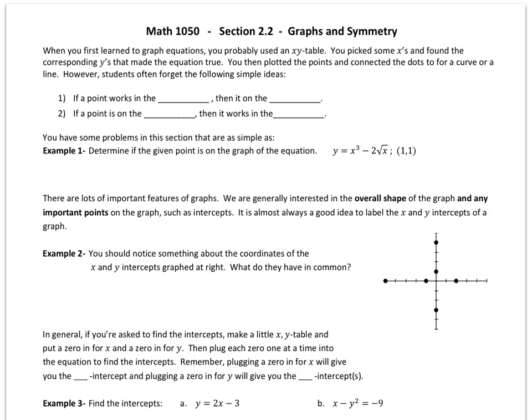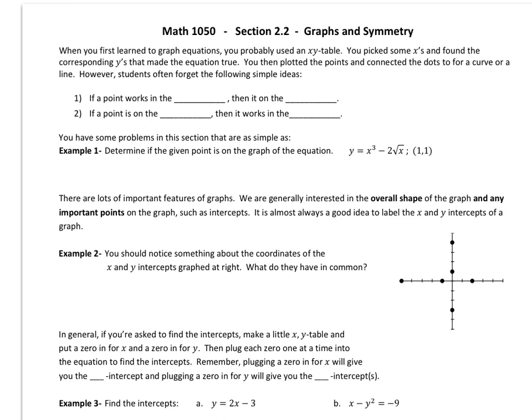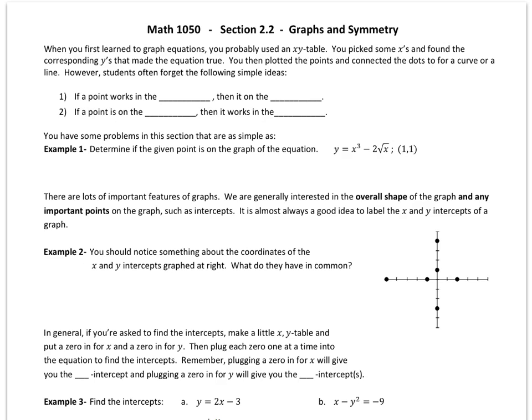All right, so now some of the problems are going to be really simple. Okay? So you start with this, like it says, determine if the given point is on the graph of the equation. So our point is right here, the (1, 1). So how would I determine if that point is in the equation? Well, what would I do? Just plug it in, right? Don't complicate this, right? Just plug it in. So plug in 1 for X, 1 for Y, and does it give me a true statement?